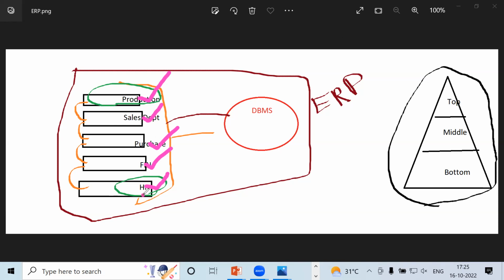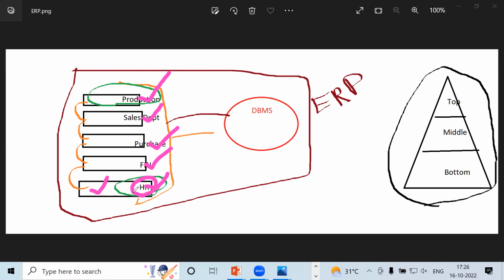So what is HR, human resource? What will be done using this HR module? Whatever activities are performed by the HR department are done by the HR module. Human resource goes for recruitment, gives advertisement, receives the application forms, filters the application forms, calls for the interview, conducts the interview, conducts the written test, selects the person, gives the training, on-the-job training, places them, that is placement, fixes the salary. After the appointment, you monitor the attendance. So when he comes in, when he goes out, how many days he is working, etc. All these things are carried out by the HR module.